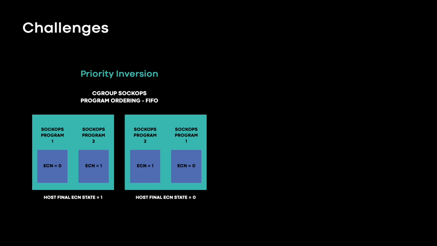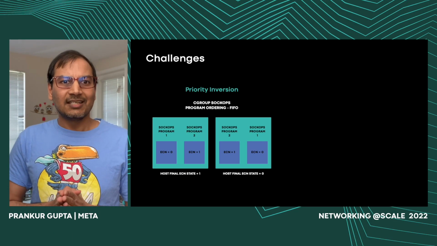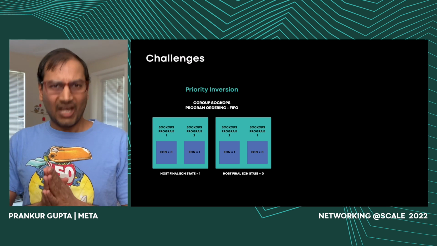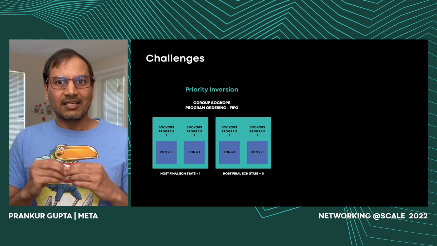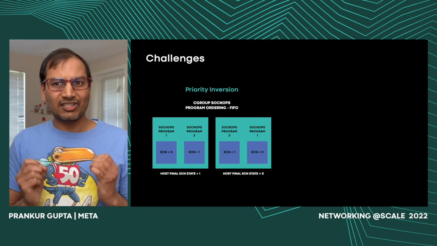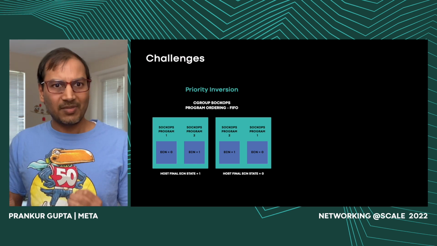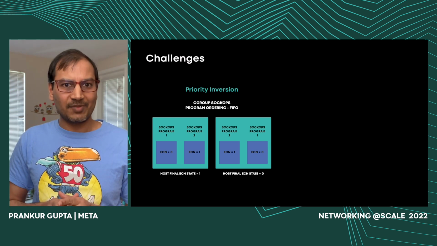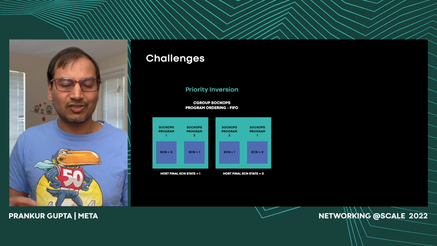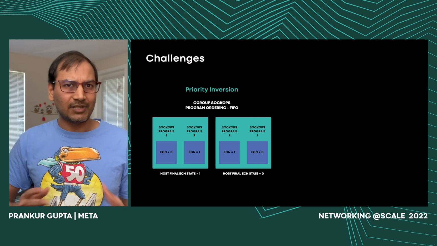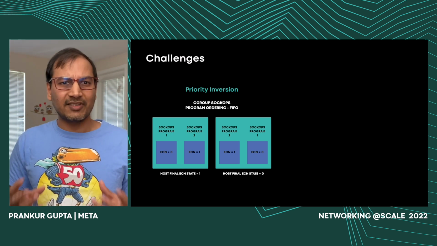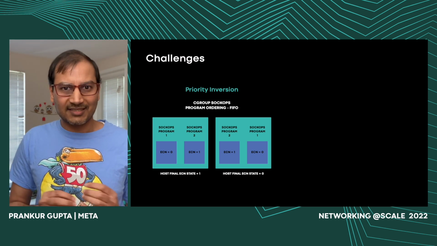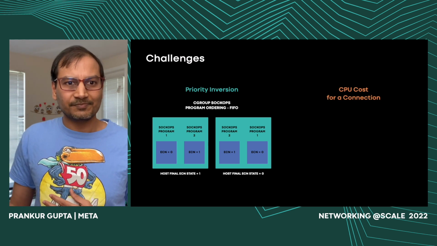Such dynamic state is hard to reason about in a distributed fashion and hard to debug at scale. In order to solve it, we came up with a priority-based tenor for SOCOPS programs, which gave a deterministic and strict order for the SOCOPS BPF programs on a host. NetEdit provides these capabilities to enable features at scale so that individual features don't have to deal with them on their own, and allows features to coexist and behave in a consistent way across the fleet.